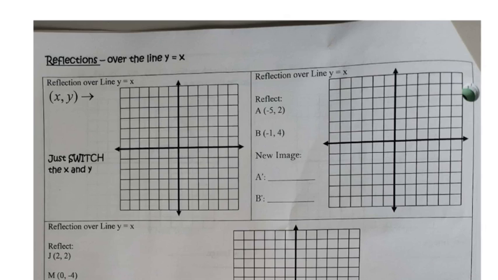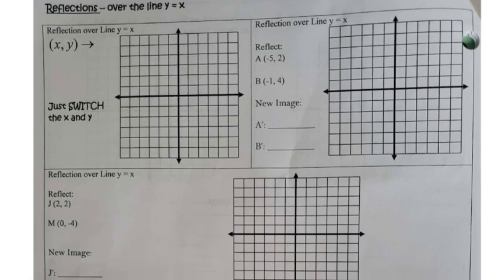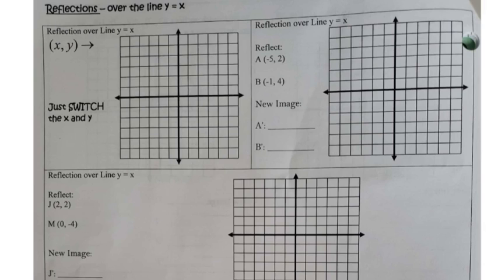Now we have the special situation of the line y equals x, which we referred to on the last page of the previous notes as a slanted line. So I'm going to put it in here. That is the line y equals x. If you notice, 1, 1, 2, 2, 3, 3, 4, 4, 5, 5, 6, 6, 0, 0, negative 1, negative 1, negative 2, negative 2, negative 6, negative 6. So basically, everything x is, y is. Everything y is, x is.